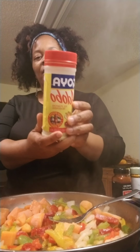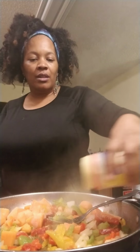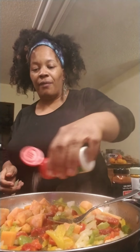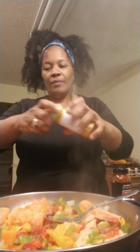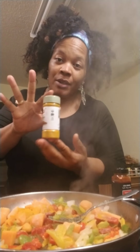What type of seasonings do you use to make your food taste so flavorful? So I'm going to share a couple of things that I use. I love smoked paprika, garlic salt, turmeric. You can never go wrong with turmeric. And of course, this seasoning as well, this Goya Adobo all-purpose seasoning. And of course, you just eyeball it, in terms of whatever you like to your taste. A little goes a long way in your veggies. You should add turmeric to pretty much all of your meals.